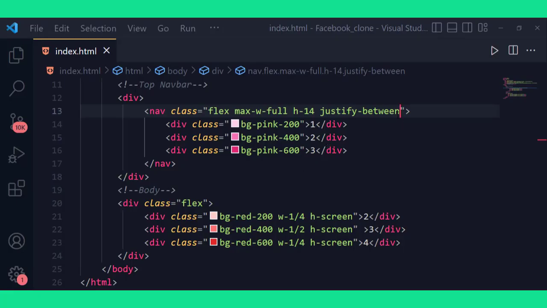Now, as you can see, our items appear on top of this specific div. We want them to appear at the center, so for that we can come and add a class of items center, and what that does is it is going to have the items aligned at the center of this specific div, as you would expect, like that.